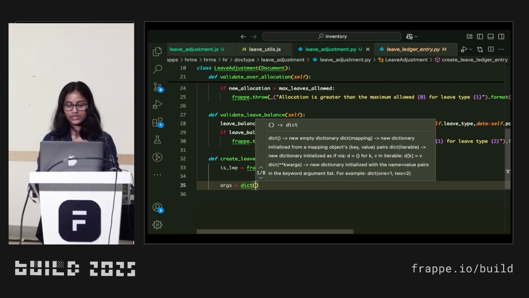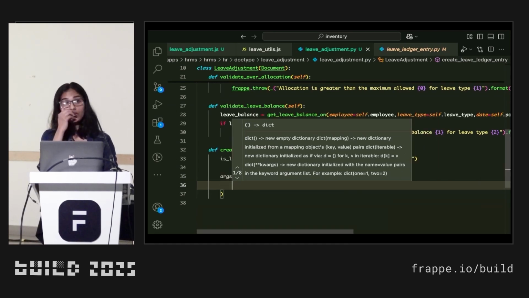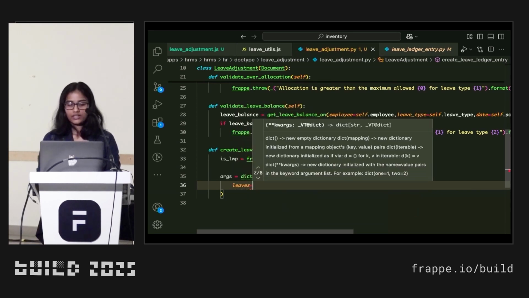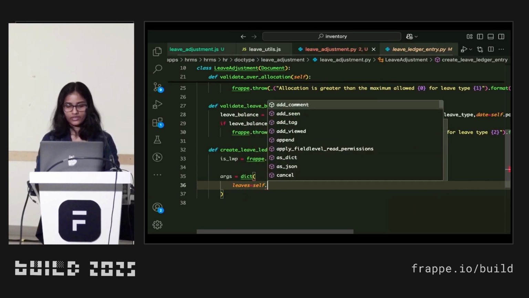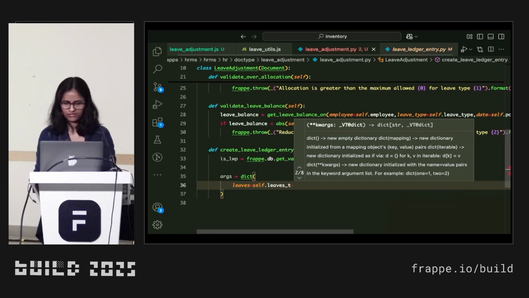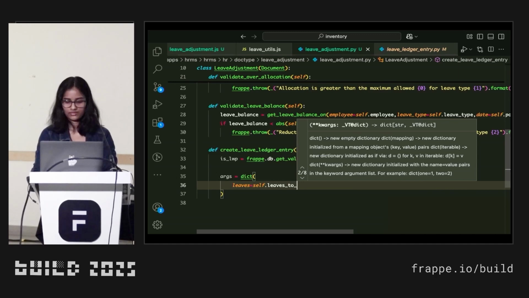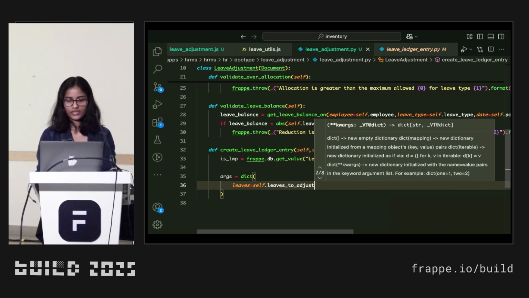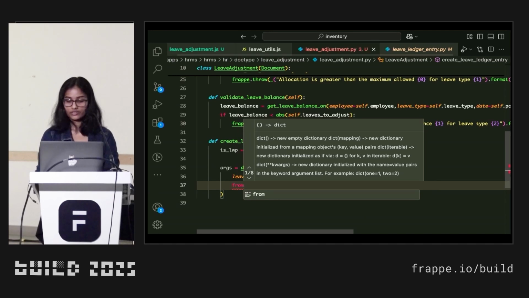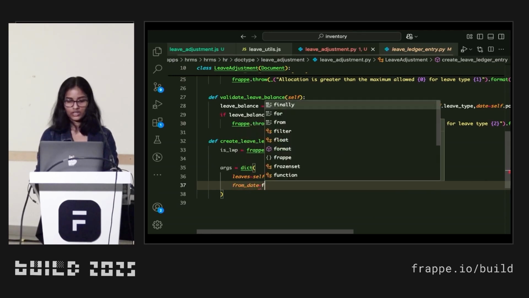We want to update the leaves that we are just updating. This will be self dot leaves to adjust. All right. We also need to update the from and to date from the allocation. So we'll set those two.